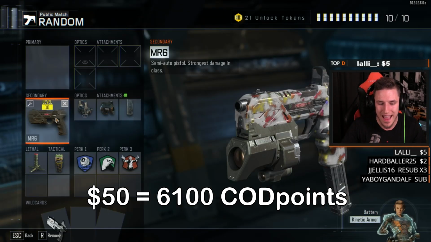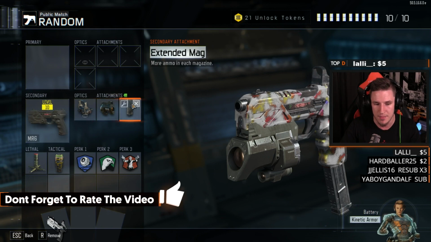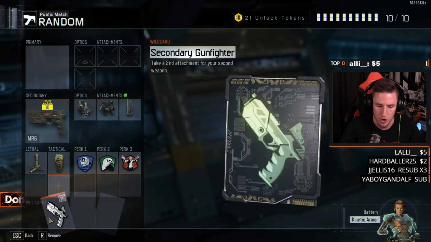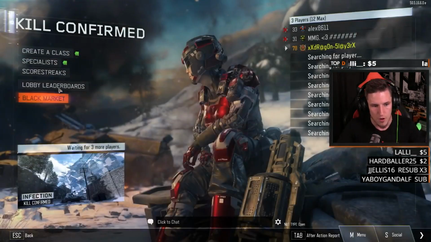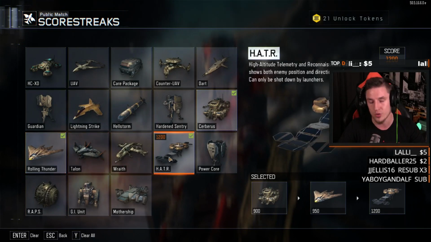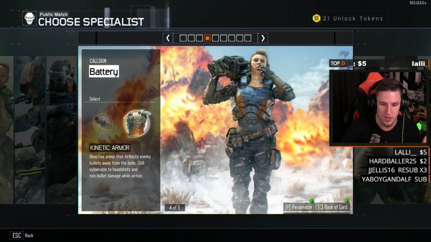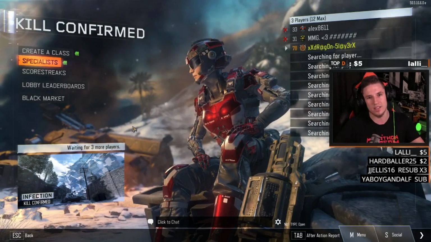So in this episode, we have the MR6 with a reflex sight, a laser sight, and an extended mag. We have trip mine, concussion, blind eye as the first perk. Second perk is tracker. Third perk is gung ho. We have the secondary gunfighter, obviously, as the wild card. For some score streaks, we have the Cerberus, Rolling Thunder, and the Hater. All extremely high, so I'm probably not going to get any of those with a goddamn pistol. With the Specialist, we have the Kinetic Armor Battery Specialist. All right, that is how the setup looks.